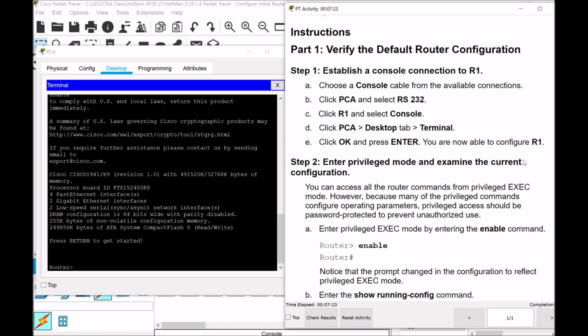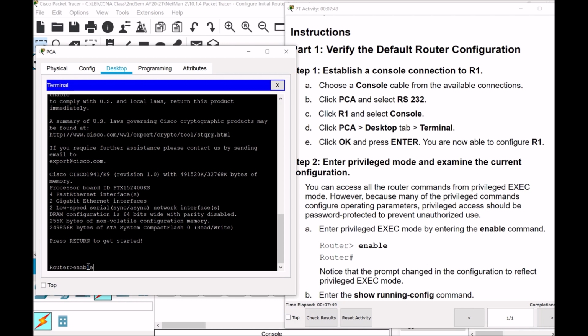We enter the privilege mode and examine the current configuration. The current mode of operation we're in is the user exec mode. We can identify this because the prompt is a greater than symbol. To be able to go to the privilege exec mode, the command we need to enter is enable.